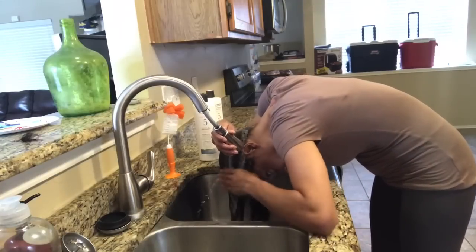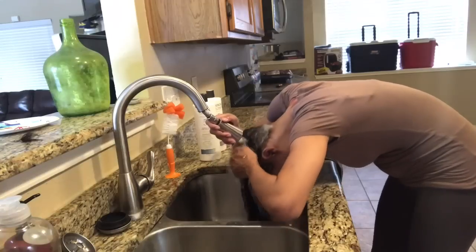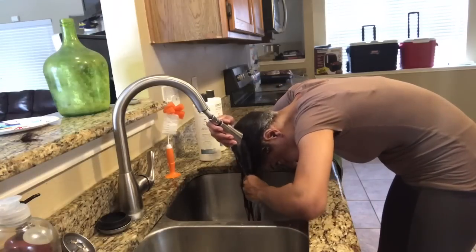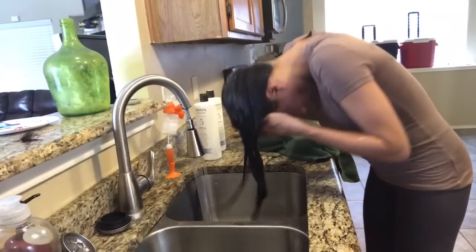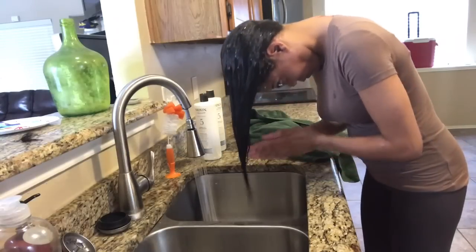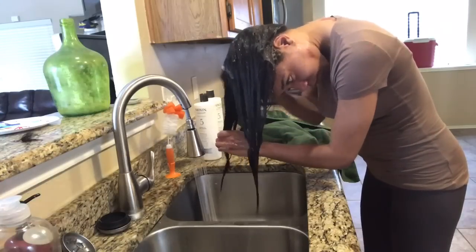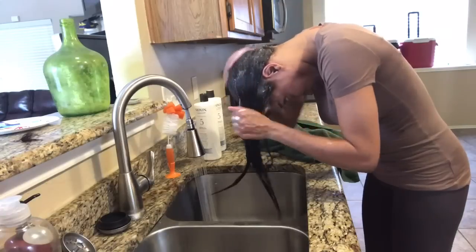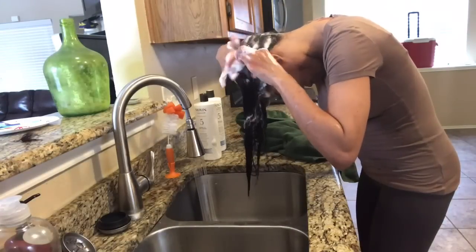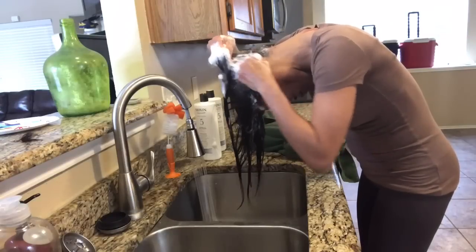And once I've done that to both sides of my hair, then I'm going to go in and rinse this first lather of shampoo out. And then I will do a second lather. And you'll see in a second, guys, that it's going to suds up or lather up even more just because I thoroughly cleaned it the first time. Now, even though it felt really clean, I always do at least a second lather and sometimes even a third just to make sure that it's really clean.